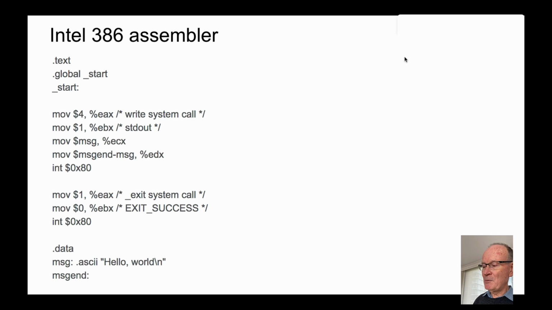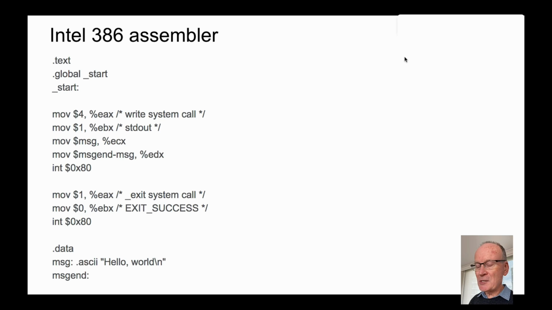It's got some things at the beginning there which don't actually get translated to real machine instructions. They start with a dot or an underscore. But then the next lines, where it says MOV, and there are several MOV instructions, what they're doing is moving some data from one place to another, from a memory address, say, into a register. And the int is something which invokes something called an interrupt, which I'll say a lot about later in the course.